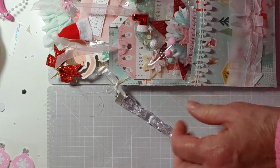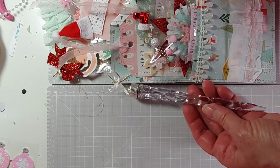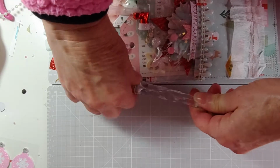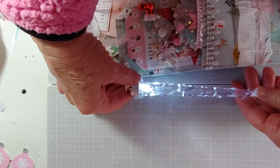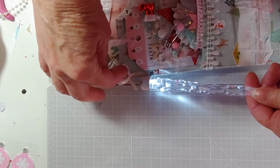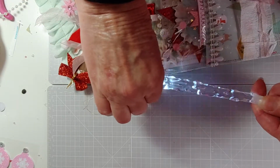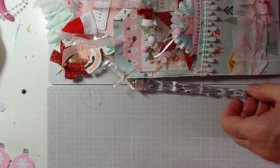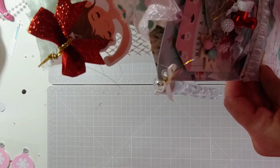I've got an eyelet up here in which I attached this. This is what I got at the Dollar Tree, and it's a little icicle and it lights up. So if you turn it, I don't know if I can get it to do it right now because I'm leaving it undone for the packaging. But anyway, there you can see it lights up. So how fun is that for a thing? So I got that attached up here to the eyelet, and then I got a little bow, there. So anyway, I'll keep it turned off for the shipping. Anyway, okay, so this is kind of what it looks like all together.